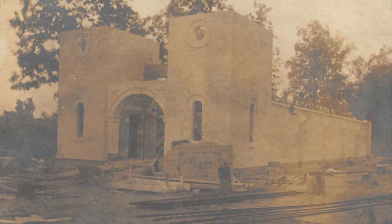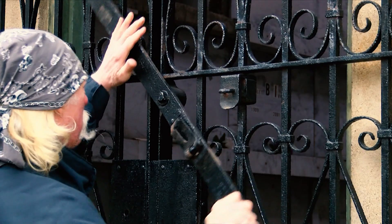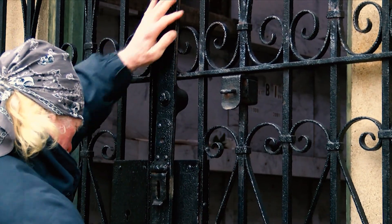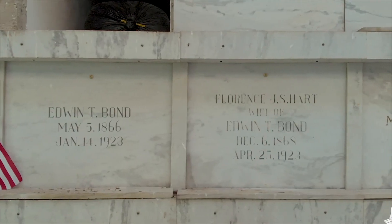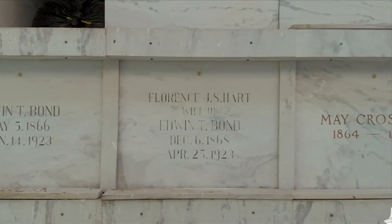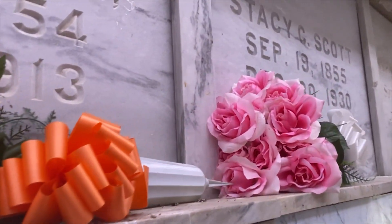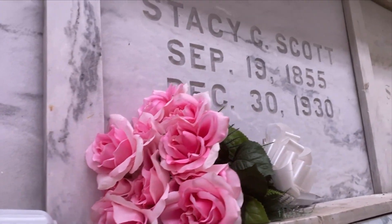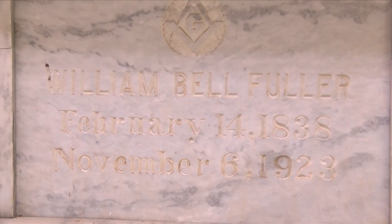Now for a peek inside — an unlock of the gates and a step through the arched opening. Your eyes can't help but be drawn up to the vaulted glass ceiling. Lining the walls from top to bottom are four rows of Italian marble slabs; just behind them, the crypts that house the deceased. Nearly half of the dearly departed in the Oxford Community Mausoleum were actually born before the Civil War.